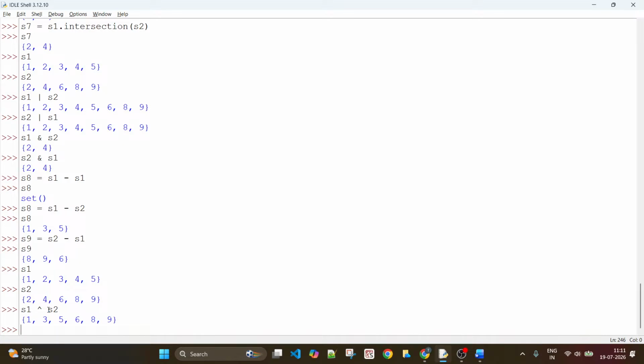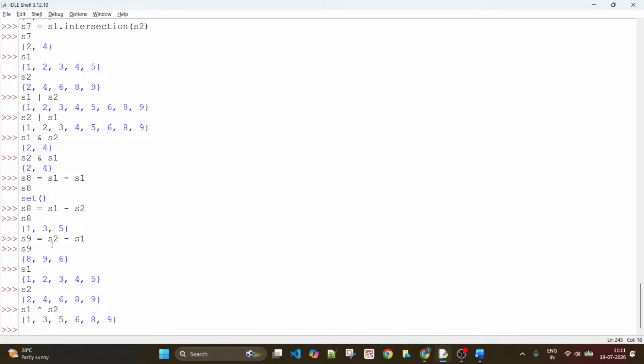So when you have asked for this, it is nothing but these elements plus these elements, right? These elements are coming from here, and these elements are also being part of this. That is a symmetric difference, meaning it is nothing but combining two sets.